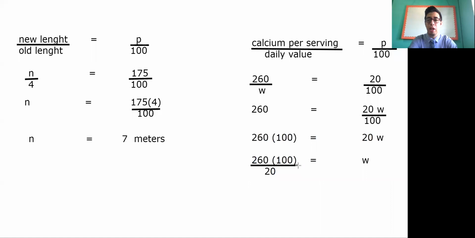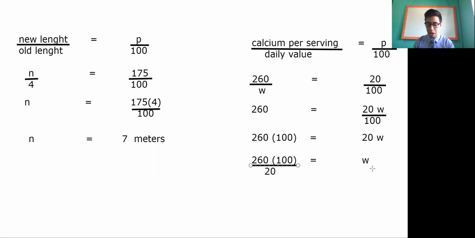Now I can obtain the value for the variable. I multiply 260 by 100, and I divide by 20. Can you see, we start in here with the variable dividing. We pass it to the other side because the variable cannot be on the denominator. The variable has to be on the numerator of the fraction. So I can isolate. Later, I pass the 100 that was divided to the other side to multiply. I have 20W. And the 20 that was multiplying my variable, I pass it to the other side to divide. So I can finally obtain the value for my variable.